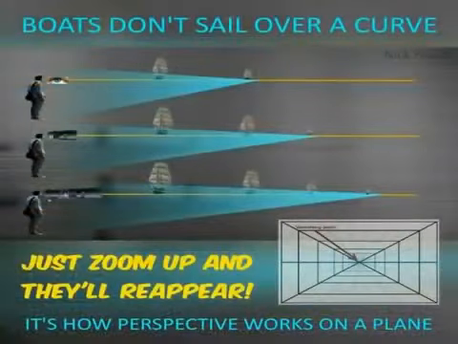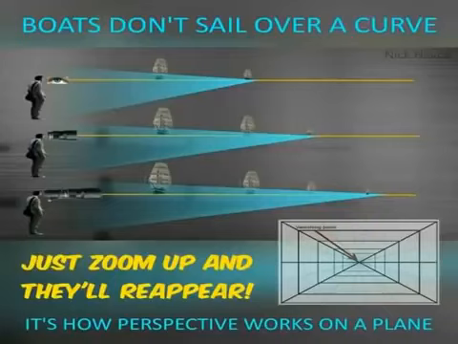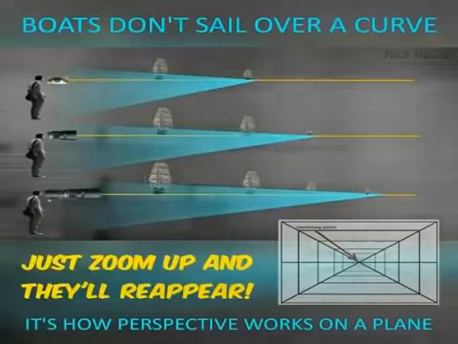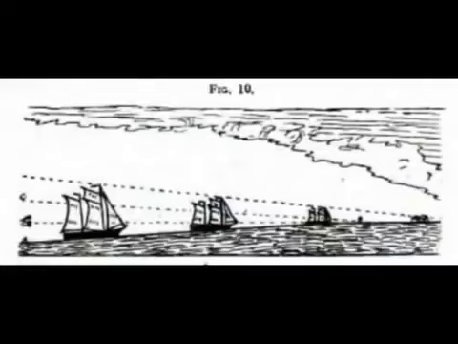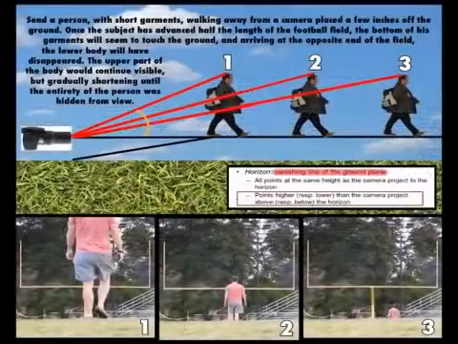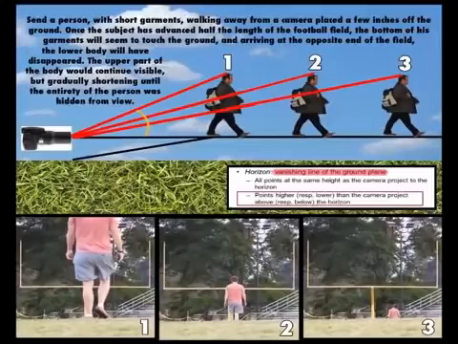Now let us apply these rules, which are the laws of true perspective, to the disappearance of ships at sea, as illustrated in zetetic diagrams, and violated in those of the globularist. Taking figure 10 on the title page, the intelligent reader will soon see that this zetetic diagram harmonizes with and illustrates the first six rules above given. The hull of the vessel, being nearer the eyeline, vanishes according to rule 6 before the flags and upper sails, which are farther from it, because the lower angle is the lesser.